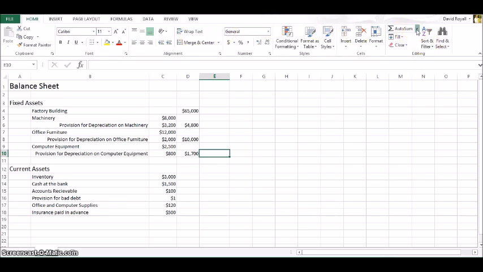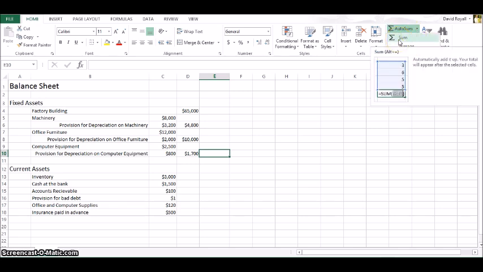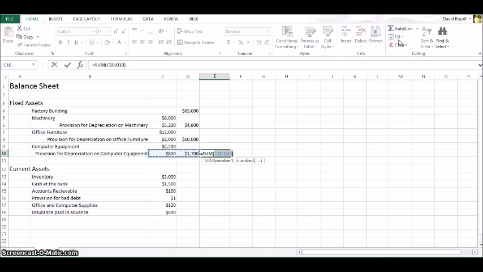So I'm going to pull that down. I'm going to ask the computer to calculate the sum. So clicking on the sum and highlighting these four figures here, and then either press the enter key or the tick button up here. Now practice this. It's a useful set of skills.